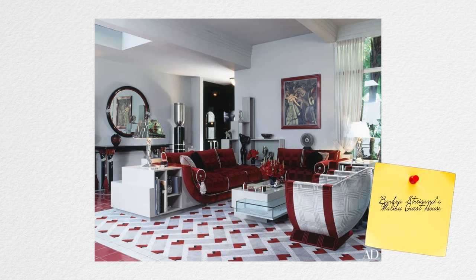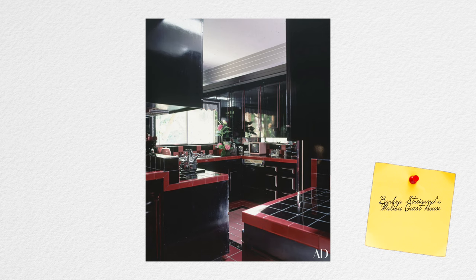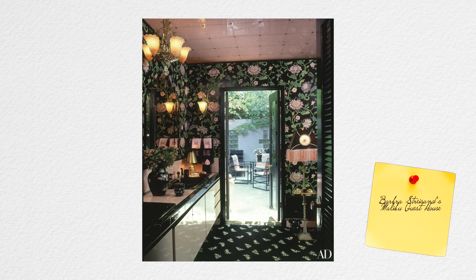Now let's talk inspiration. One of the most awe-inspiring spaces I found while researching art deco is Barbra Streisand's Malibu Guest House. She dreamed of having an art deco space as a guest home and sourced incredible furniture. It is so bold, interesting, and inspiring — really bold colors and jewel tones with this ruby red vibe, and insane furniture pieces that have clean lines but a little bit of curve, simple yet modernist. It's truly an inspiring space — I'll leave links down below.